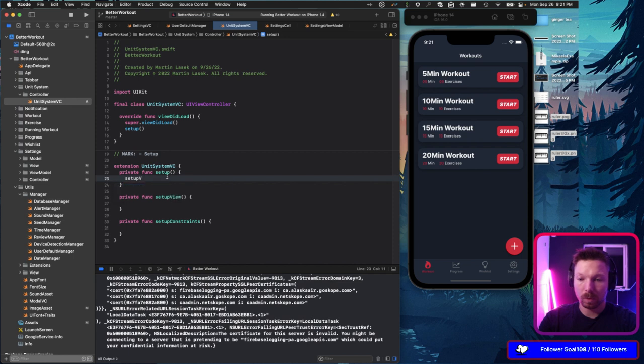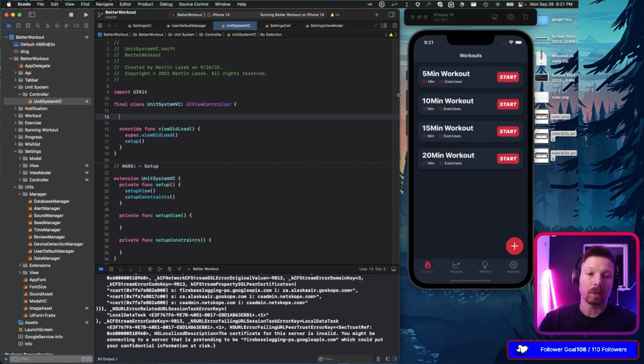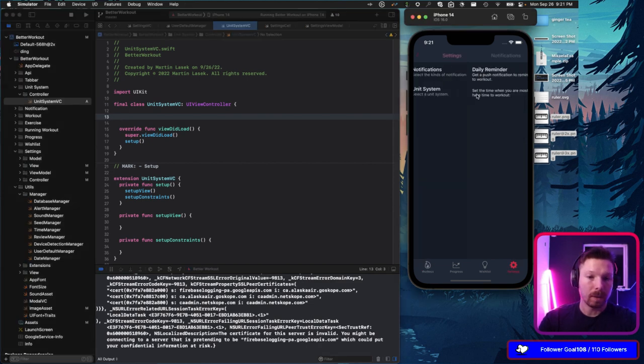Setup view, setup constraints, and then here, how do we want to design it? So it's going to be something like a segmented control on the right side, and then on the left side, I don't know, say again, select your unit system, I guess.